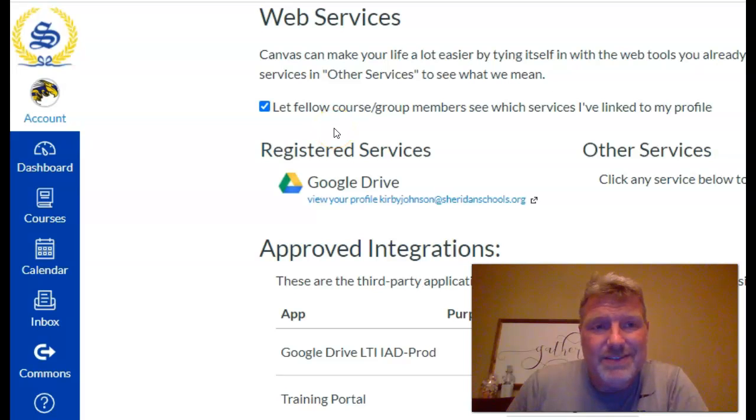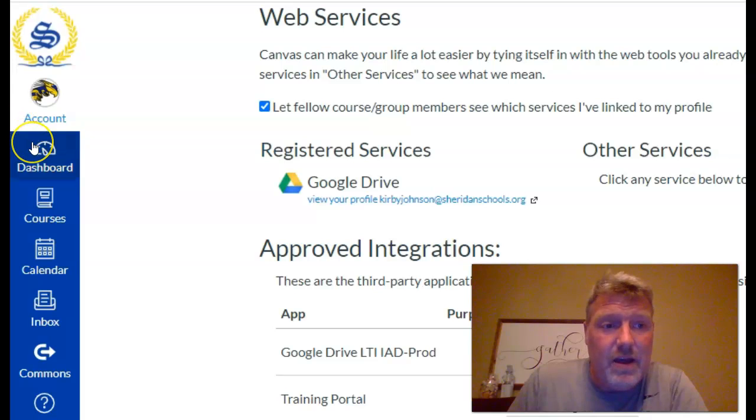That's pretty important because I still use a lot of Google Forms and questions and stuff like that. If you don't register it, you'll never see it. Then I'll think you're missing out on work, and really you just don't see it because they're not talking to each other. So this is pretty important. This is pretty important step one. We've got to take that.